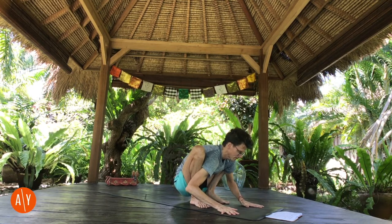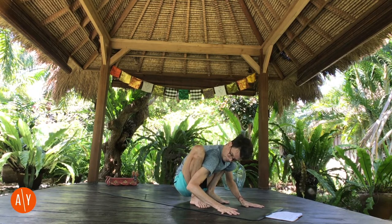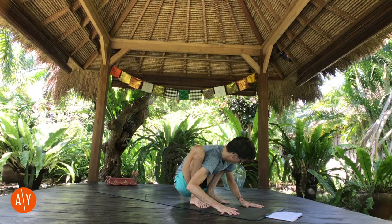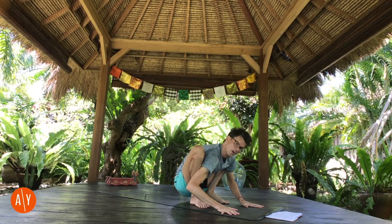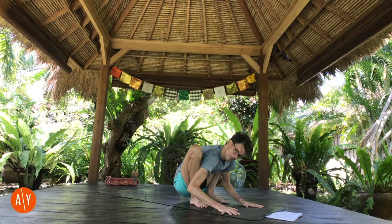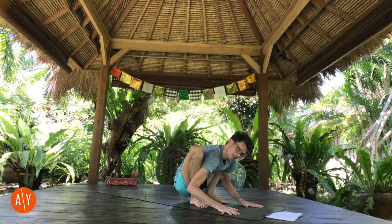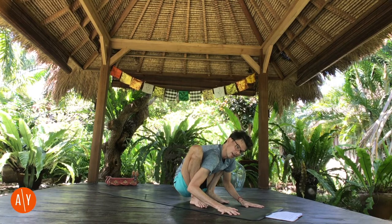Place your hands on the ground. Squeeze your legs into your arms. Push your arms back into your legs. And look at your elbows. When we do this, our elbows will be pointing out to the sides. Remember that work we did of having our elbows pointed out to the sides, but then pointing them back towards the back of the mat. You're going to work to recreate that action here. It's going to help stabilize your shoulders.